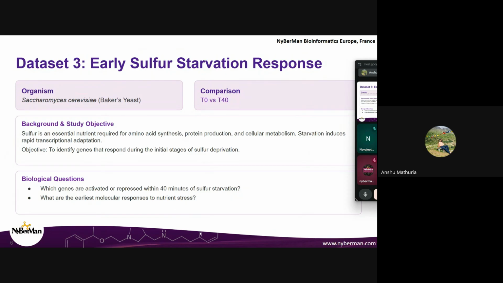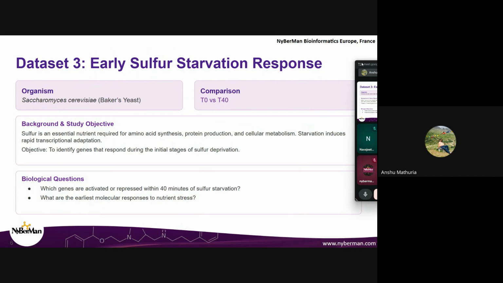You will be able to understand which genes are upregulated and downregulated, and based on that, you can determine the metabolism or pathway changes that are happening. This study has two samples: a control, which is not sulfur starved yeast, and yeast that have been starved of sulfur for 40 minutes. Then you have to tell which genes are expressing more and which are expressing less. So here you are trying to understand the expression analysis in yeast during the sulfur starvation condition.